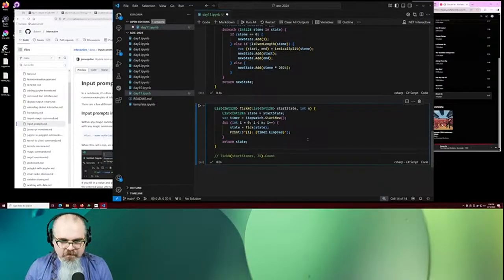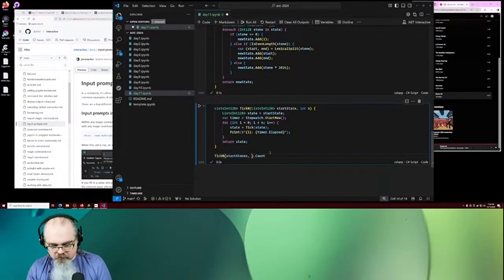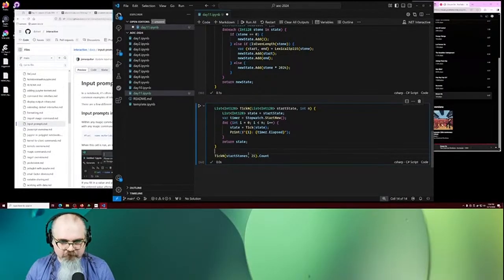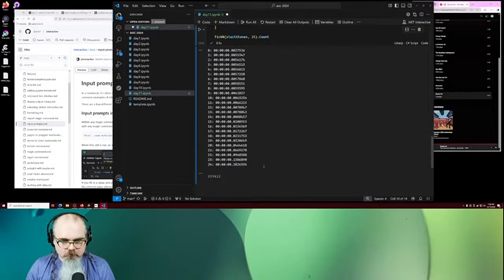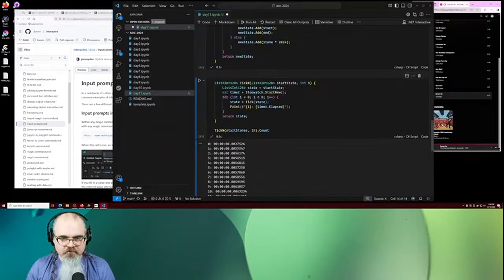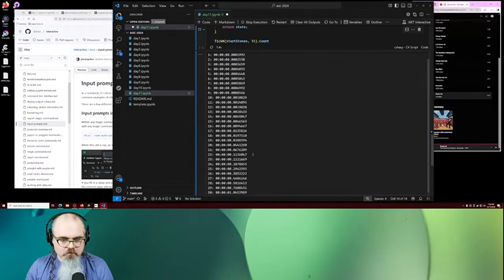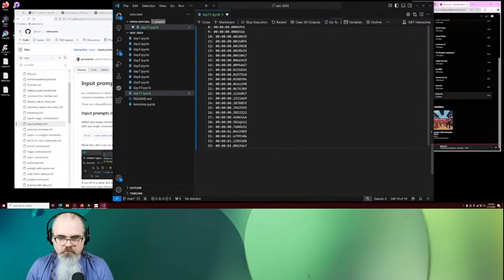Okay. So now let's go ahead. We're going to slowly run this thing upwards. We know that we can handle 25 iterations of this. Let's do that. Yep, runs in a fraction of a second. All right, 35 iterations. 32, 33, 34.